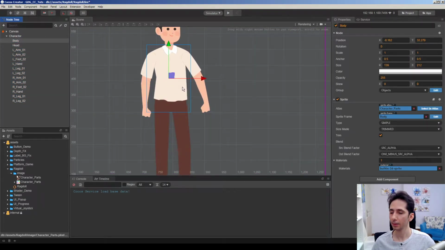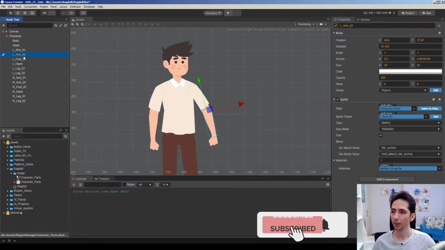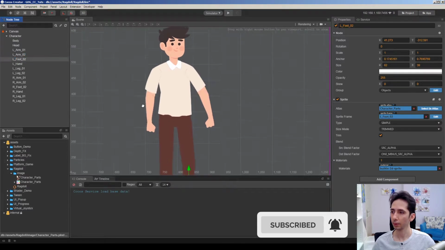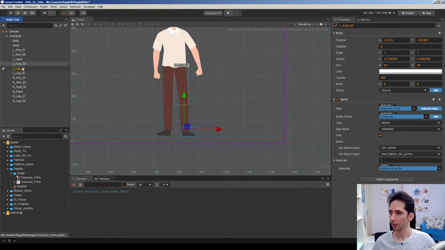Body is here, head is here, arm 2, left hand. This is better in hierarchy because we can find easily. Left leg 1, left leg 2, left foot 1, 2, 3.